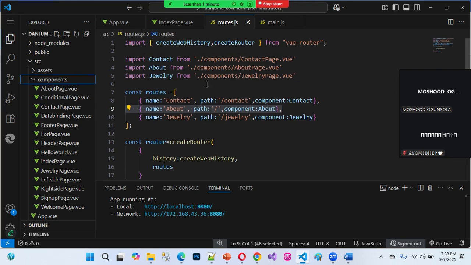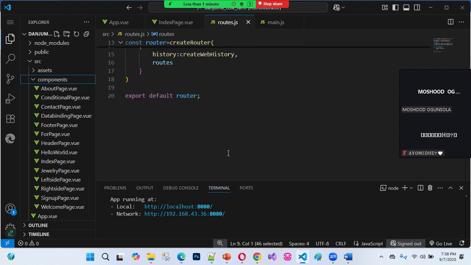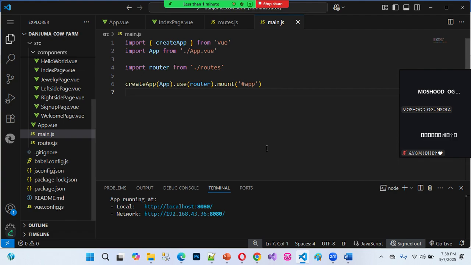So why is this not working? This section here is okay. And the main JS too.